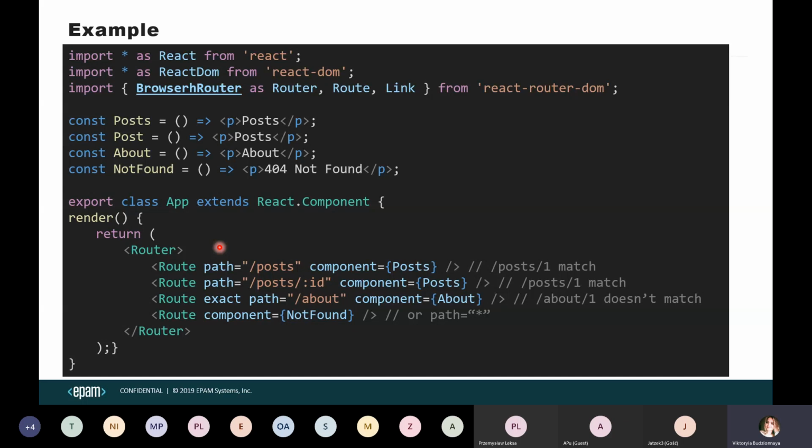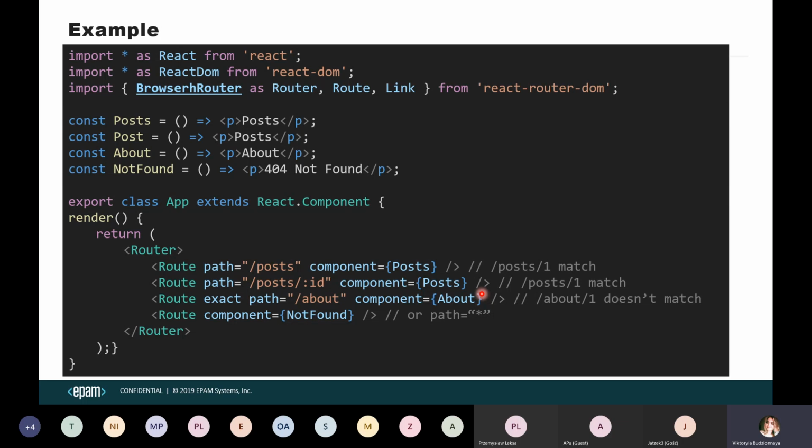And also we have the exact property. When true, the route will only match if the path matches the location.pathname exactly. In the example here, we have the route about that should match exactly.